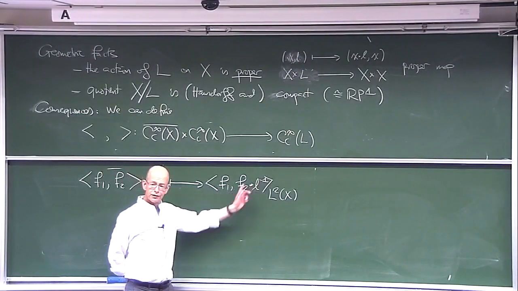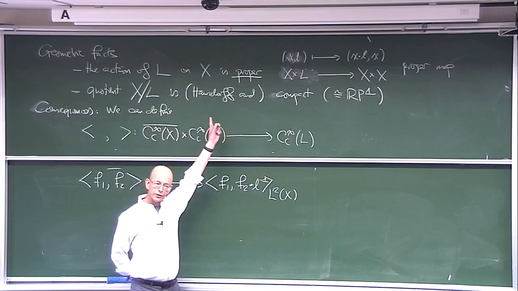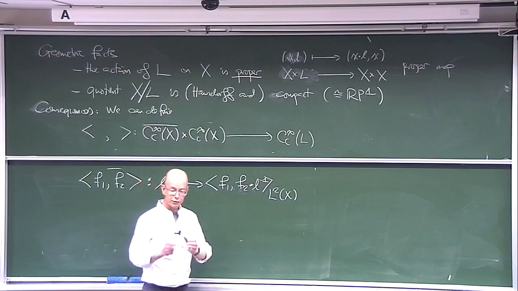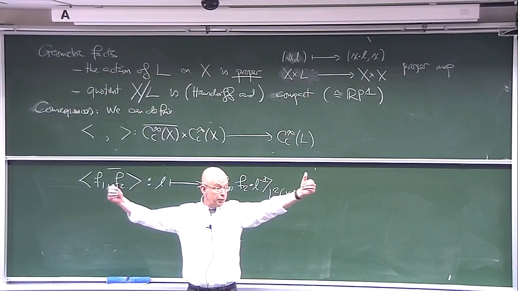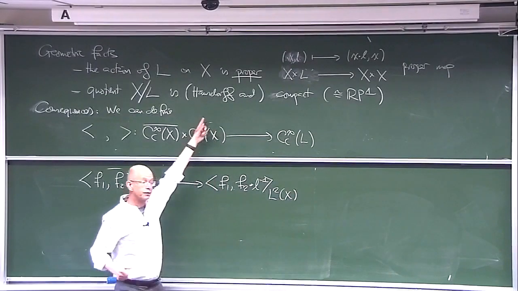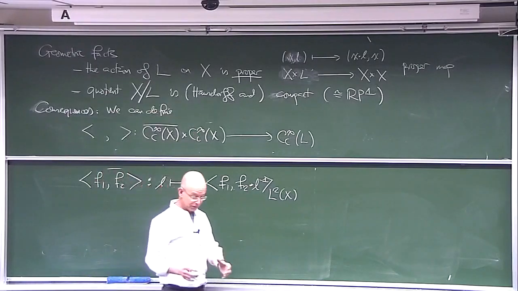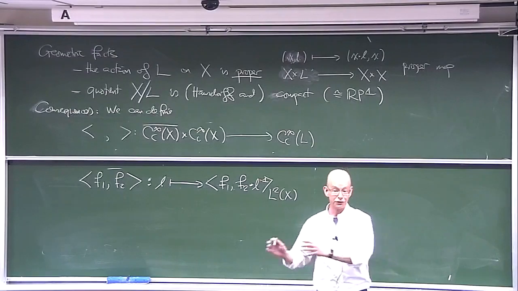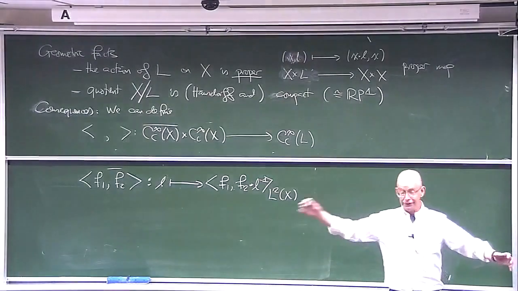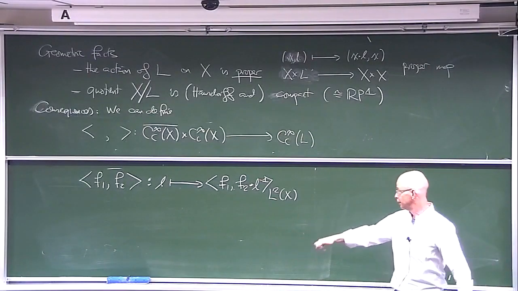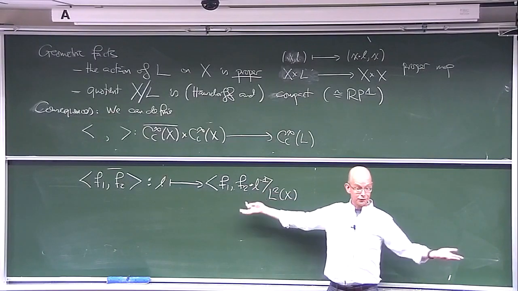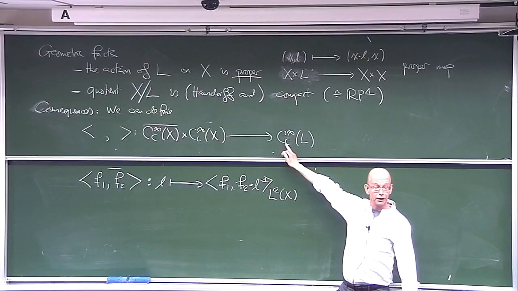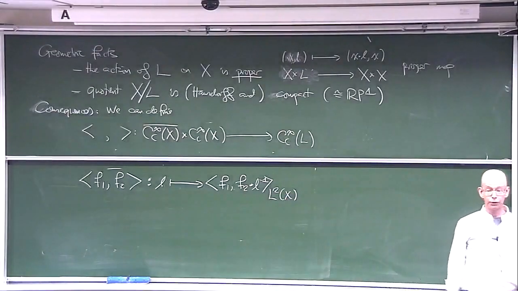As L goes to infinity in the locally compact group, these functions F1 and F2, translated by L, eventually have disjoint supports, thanks to the properness of this action. Proper means that if you take any compact set and translate it using the group action, the translation will eventually be disjoint from the compact set you started with. And so when you form this L2 inner product, you'll get 0. So this is actually a compactly supported function. You wouldn't get a compactly supported function if the action was not proper.